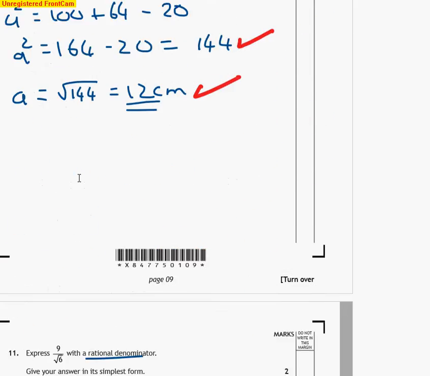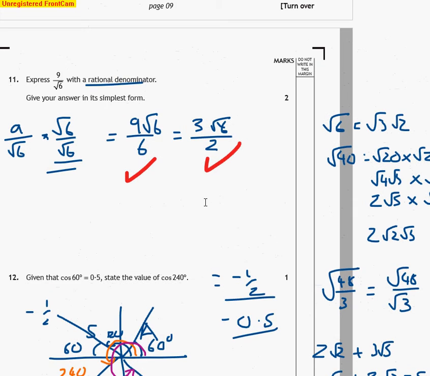Okay. We did rational denominators, so we instantly multiplied it by itself. If we get any root in the bottom, so say that was root 7, we times it by root 7 over root 7 just to get rid of that. Because in this case, root 6 times root 6 gives us 6, root 7 times root 7 would give us 7, root 8 times root 8 gives us 8. Okay, so we did this to get rid of the irrational denominator, and then we simplified. So in this case, 9 over 6 became 3 over 2, and the root 6 we couldn't do anything with. Okay. Just remembering root 40 is the same as root 20 times root 2.